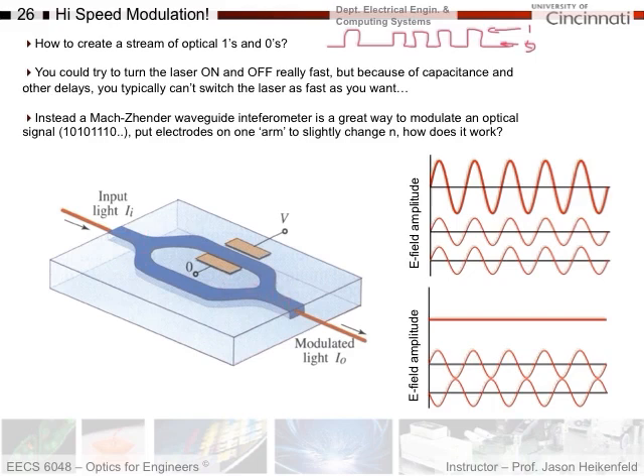I split the light 50% onto each arm, and here's my input light and my modulated output signal. My input signal is a constant intensity of light coming in. I would then see it chopped up into ones and zeros on the output. To do this, I put a voltage supply and two electrodes on either side of the material. There are glasses where when you apply a voltage, the electric field changes the refractive index of the material. If I put no voltage on, the photons traveling down both arms arrive at exactly the same phase — so I see the input power fully converted to output power. I split my original E-field amplitude into each arm and when they recombine in phase, I get the same E-field amplitude out.